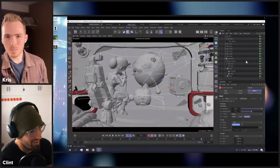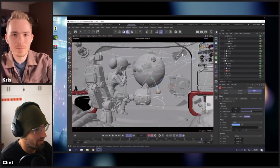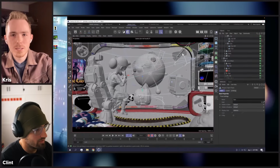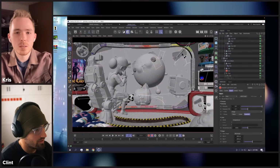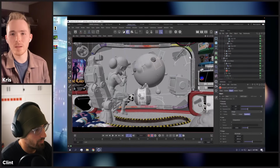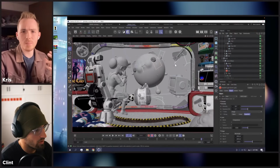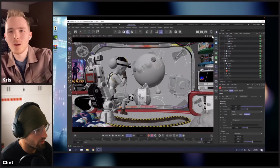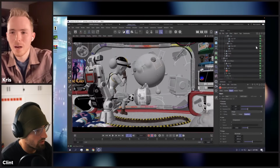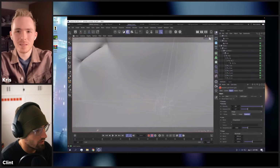Yeah, good luck. But you can see pretty much all these different lights here. Actually, I can just, yeah, there we go. All these different squares, they're kind of hard to see, but you have one that's pointing up in the corner, pointing at the shelf. You have this big square that's pointing at the wall itself to highlight that a bit. And then, of course, surrounding our main character, you have basically a billion different lights set up.